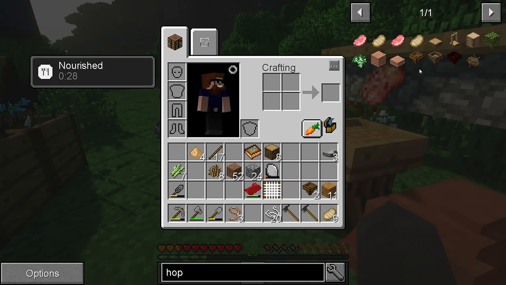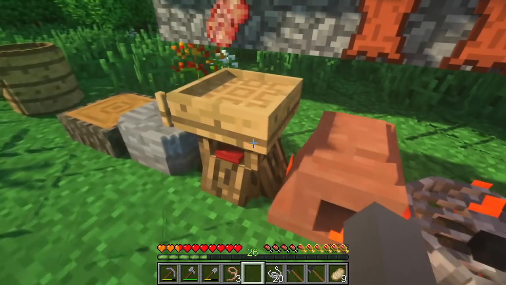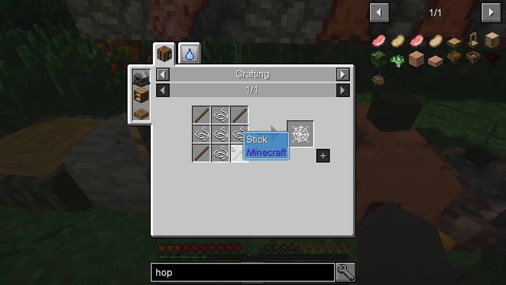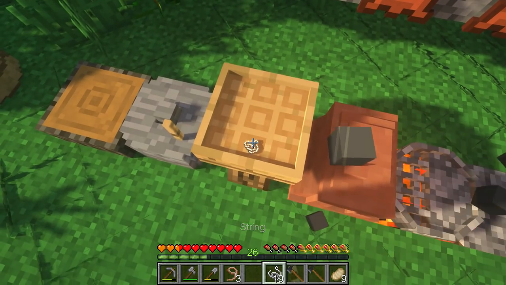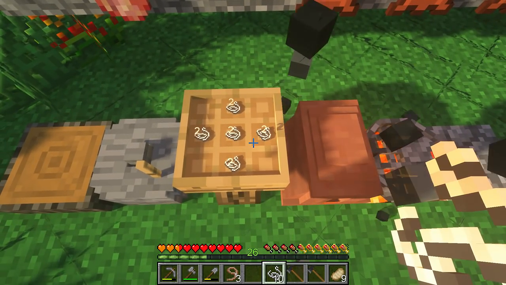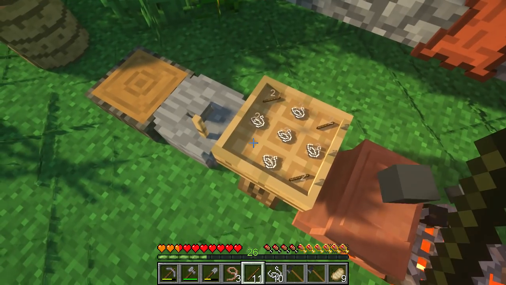Let's go ahead and craft some webs. This is what we were stuck on last episode. How many do we need? We're going to need 2 webs. So, let's go ahead and put that together. And some sticks. Yeah, the crafting in this is bloody nuts.